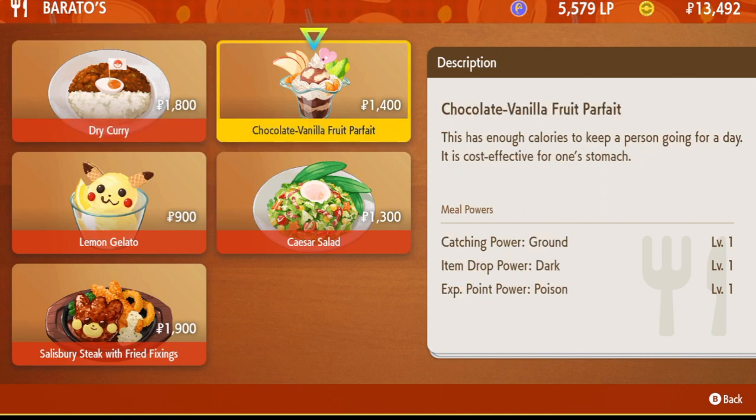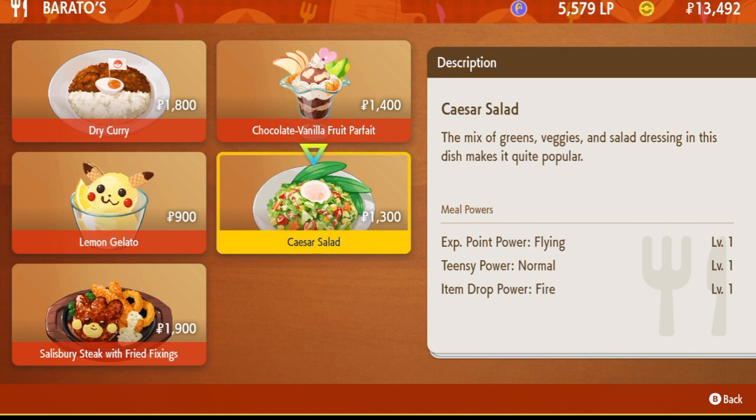Chocolate vanilla fruit parfait? That sounds great. This has enough calories to keep a person going for a day. Its cost effectiveness... Oh, it is cost effective for one's stomach. I'm getting better at the narrating. It's definitely a work in progress, and I appreciate everybody's patience on this matter.